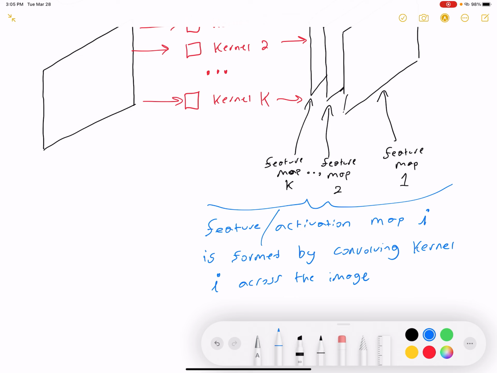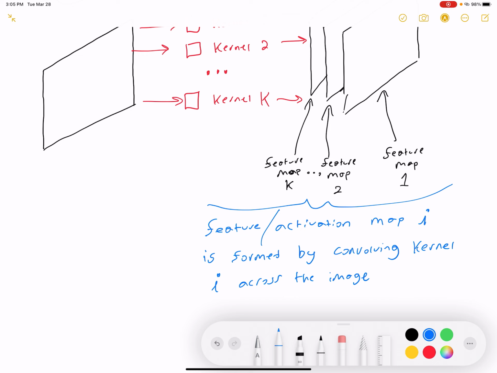And so, the depth of this is 3, 1 for R, 1 for G, and 1 for B. So the depth dimension, which is this one, is equal to 3, and then we have width and height of the image as we always do.